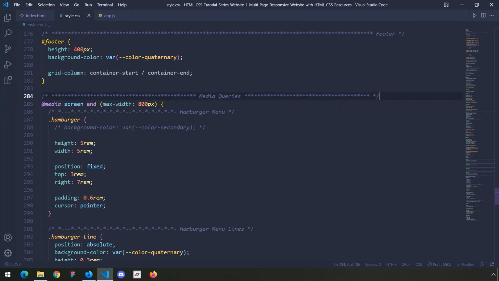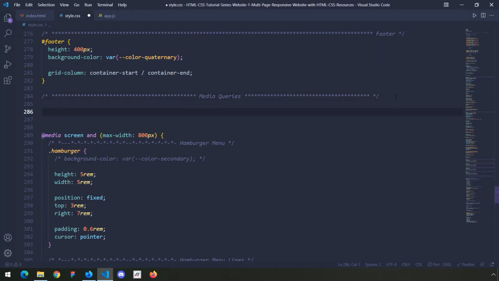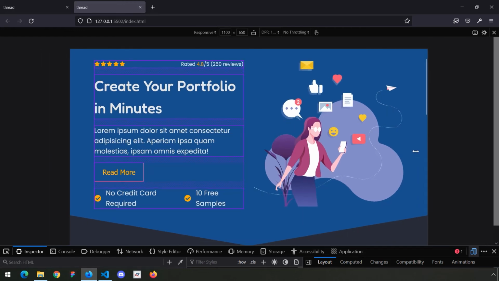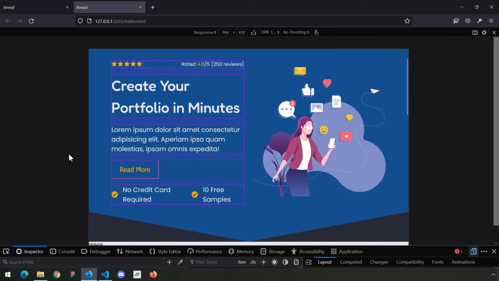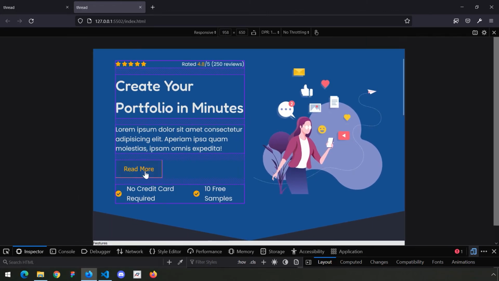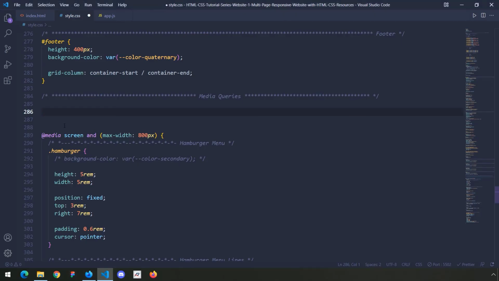This was the media query for 800. So I'm going to provide a media query for 1000 pixels. Because when it gets to 1000 pixels, then I wanted to have a fixed size for these fonts. So let's make these smaller. You can see at this point, when we go bigger, I don't want the font for these credit cards, for this button, for this paragraph, I don't want it to get bigger. I want it to be fixed.